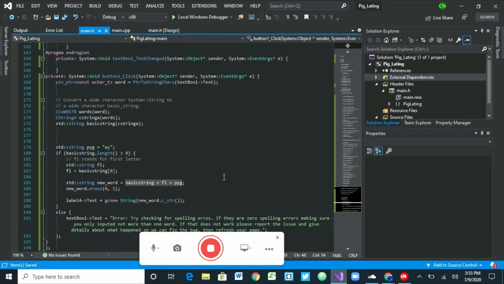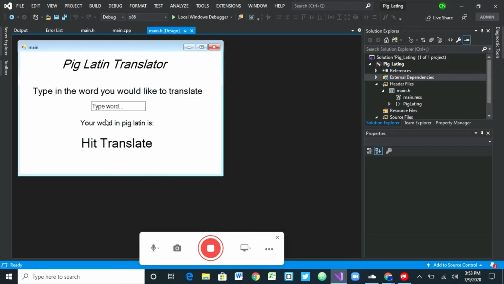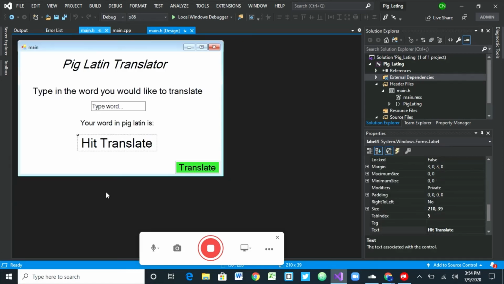Then after I run it the first time, I noticed that the first letter was still there. So I said, okay, how can I erase it? And that's what this is for. It erased the first letter of the first word. And then in this string, it saves the value of the new word into the label for text, which is this, into this, right?